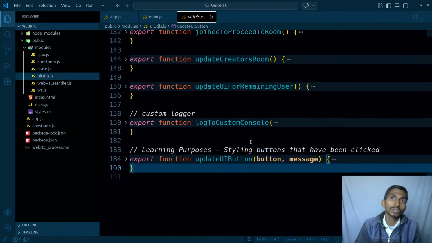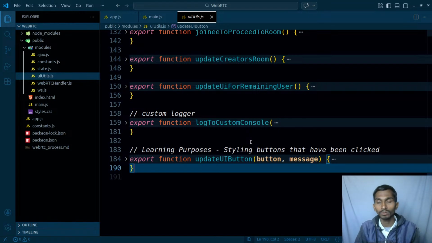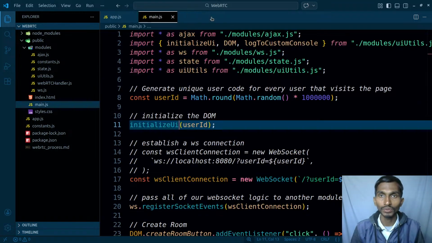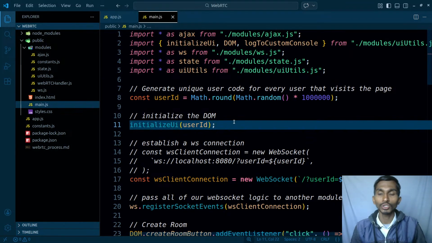Again, you can click on the button many times, but it is not recommended. Just know the flow, that this button should be clicked first and then this, so that you don't get an error, because I'm not actually disabling the buttons. This could also have been done, but never mind, later we will focus on that. Ultimately you have to keep the flow in mind. Like after this you have to click this. So main.js initialize UI is done.